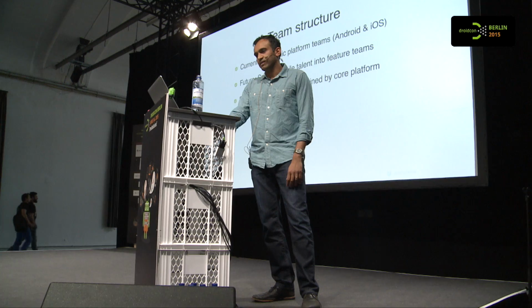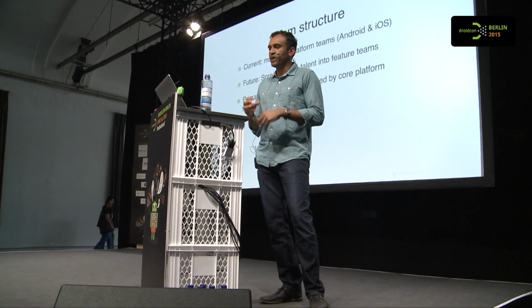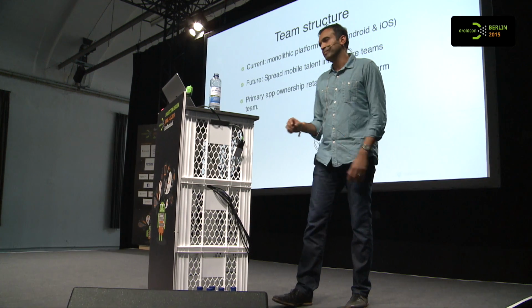We prioritize our feature requests across all the incoming features for maximum impact. And that means that some feature requests get starved because they're small requests. And the future is basically we want to spread mobile talent into feature teams across the company, while maintaining primary app ownership with this core platform team.